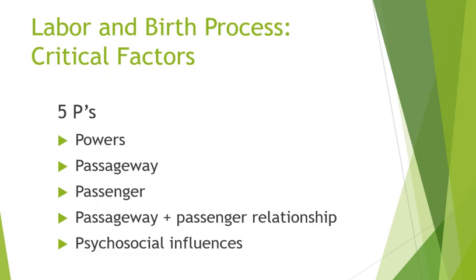The passageway is crucial because the baby has to be able to fit through, and as you've heard in the past, some females have very narrow pelvises, and sometimes if they have a really large baby, that may make it difficult for them to have a vaginal delivery. The passenger, obviously, that's the fetus, and that comes into play with what position the baby is in.